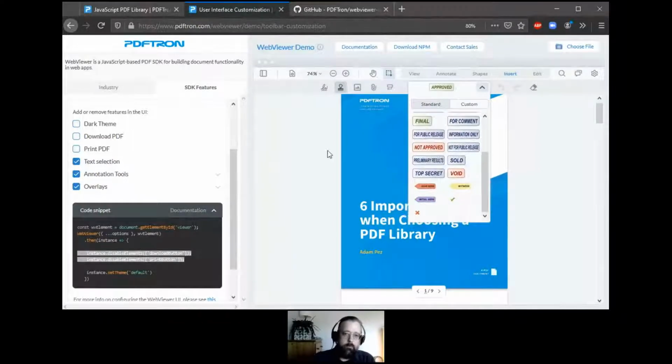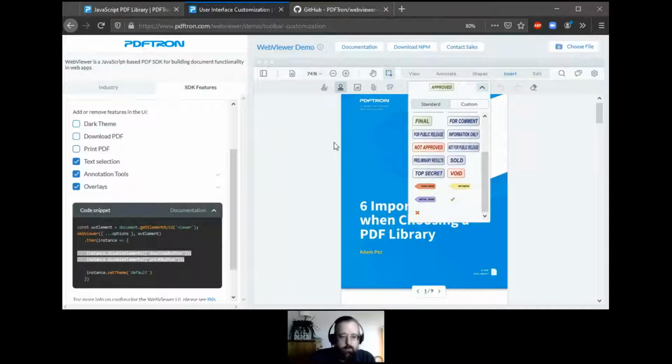And regarding a custom stamp with a drop-down menu or a text field or something like that, that as well would be possible. Probably it would be easier to create an entirely new custom annotation for that, because then you'd have full control over exactly what it looked like.